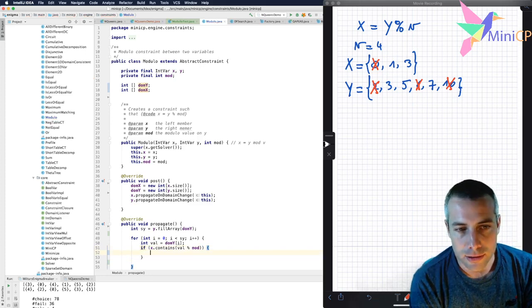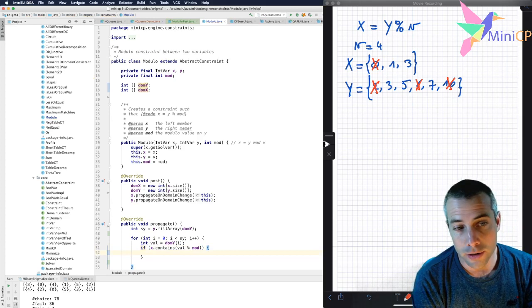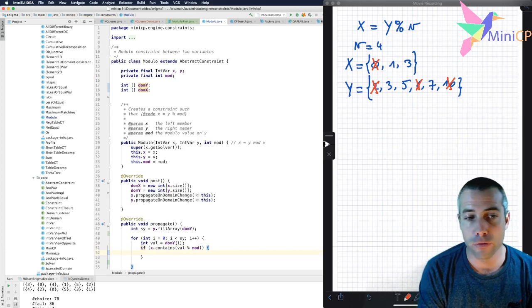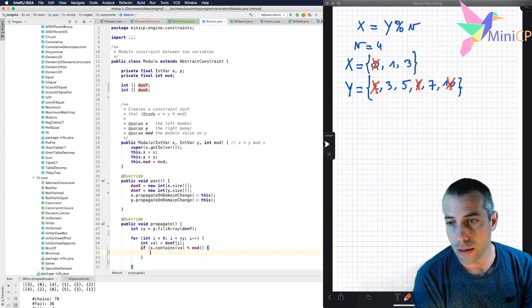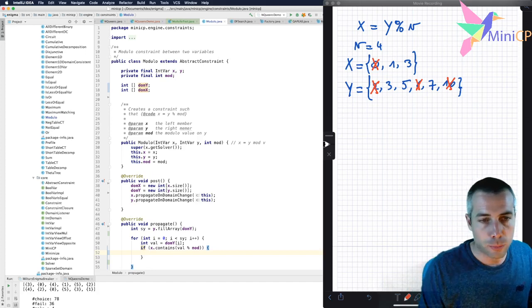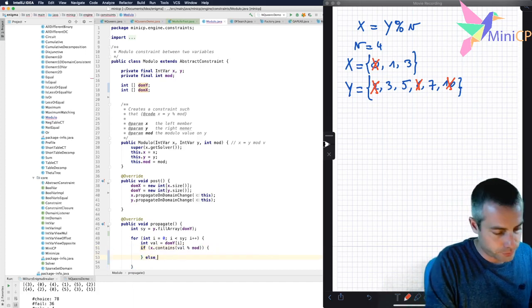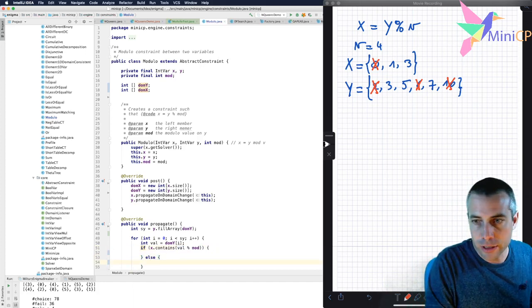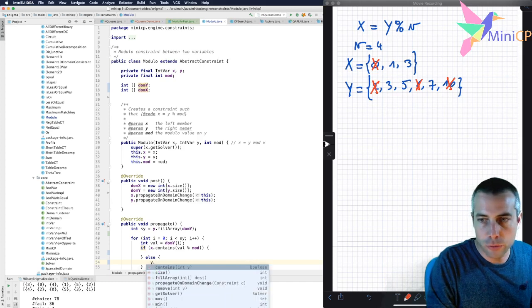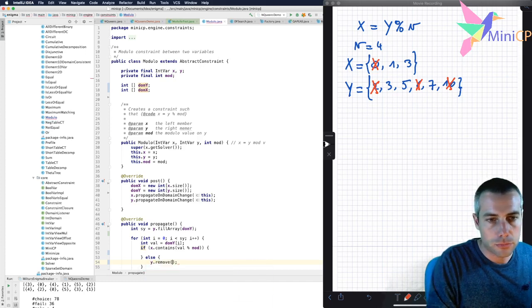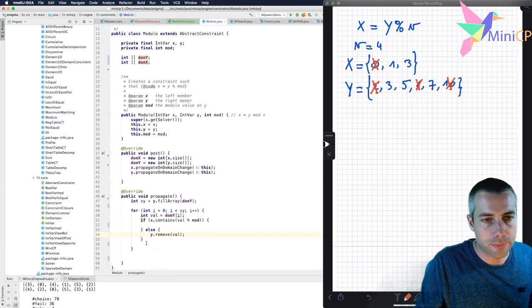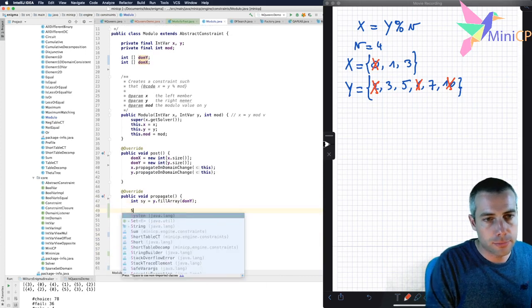Because if x contains the value there, it means that the value is supported. The value val modulo mod is supported. And otherwise, if it's not the case, I can safely remove this value from the domain of y. Okay, like this. And so here, what I could do is create a set.